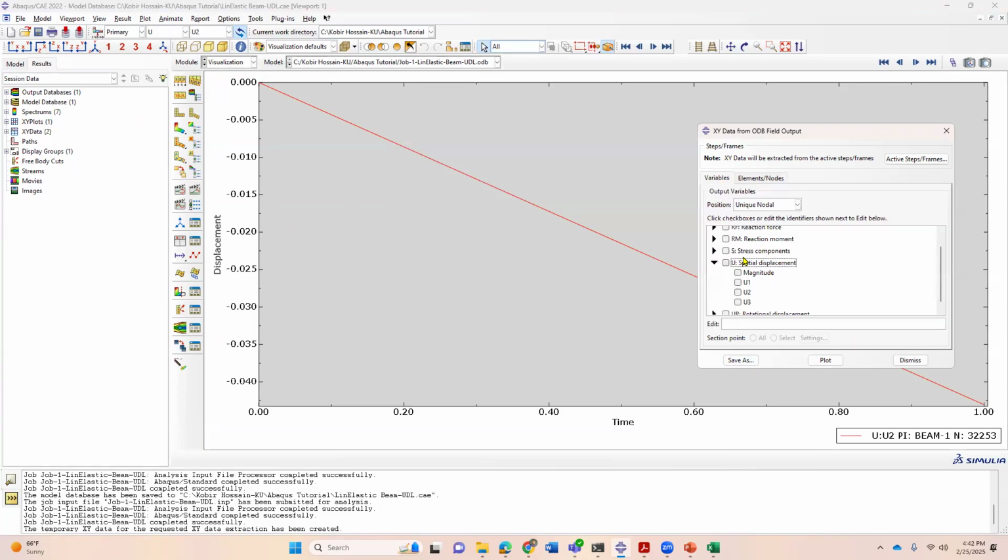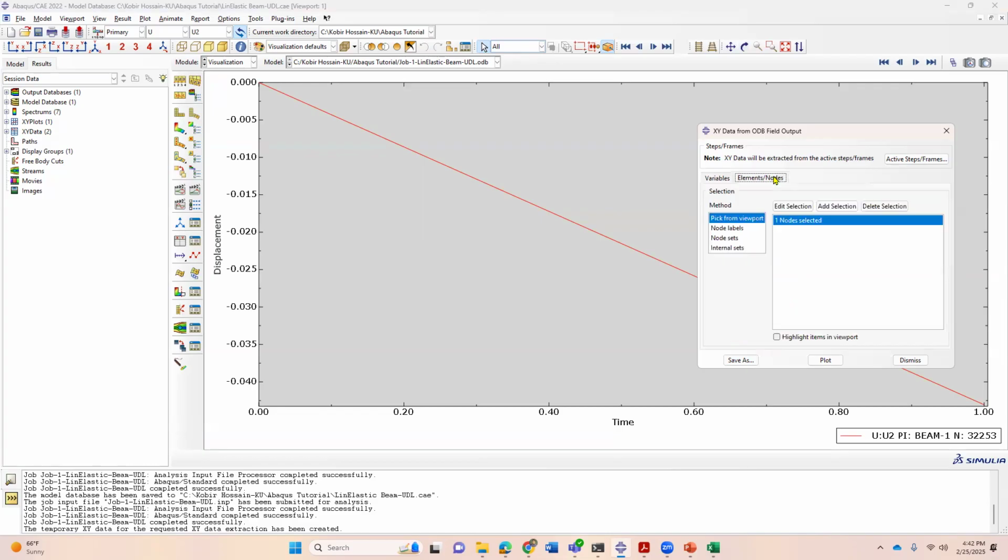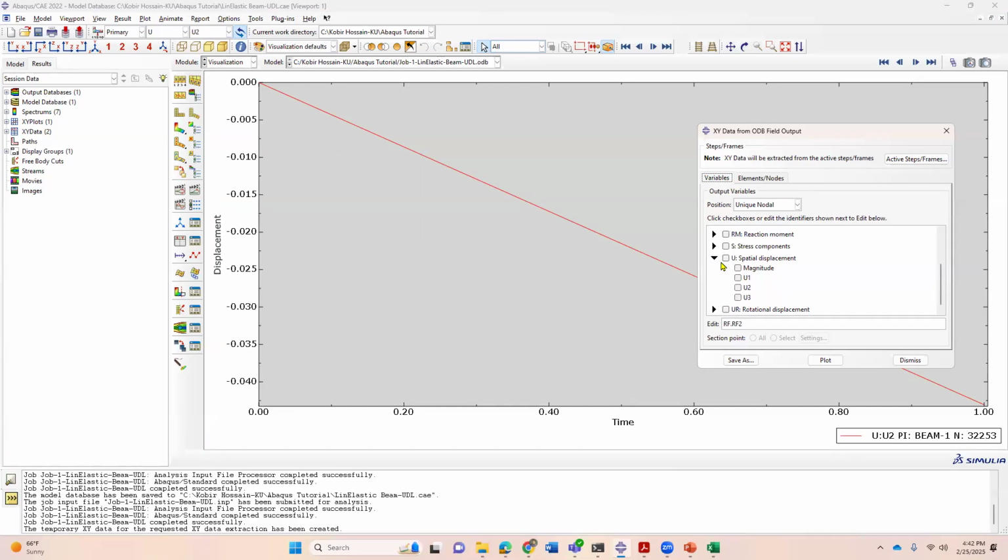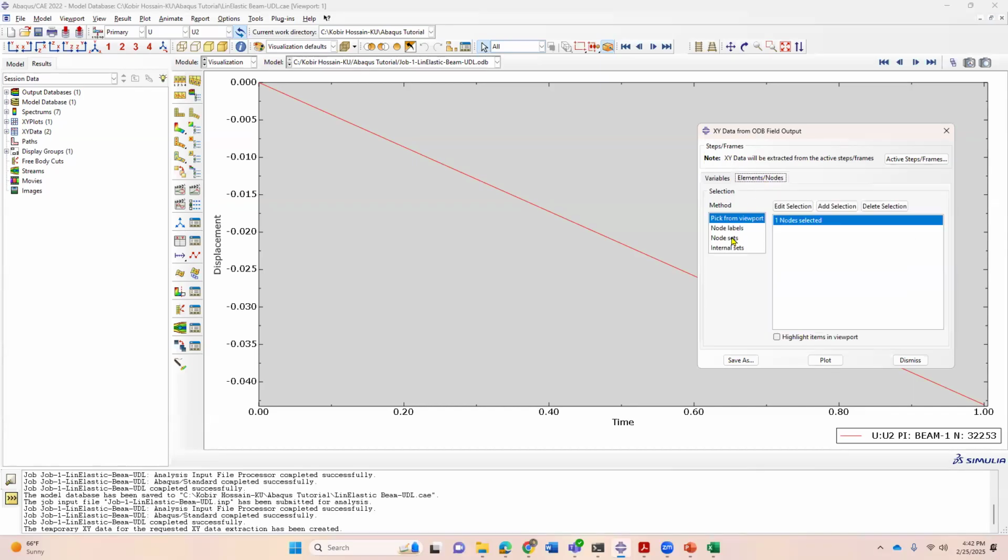We also want to extract the support reaction. So let's go to reaction force, and we want the vertical reaction, which is RF2. Y is 2, X is 1, Z is 3. So we need to unselect the displacement. Let's go to node set, and you see we created these sets. That's why it's here.